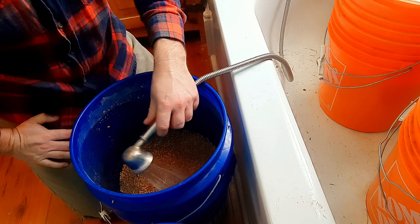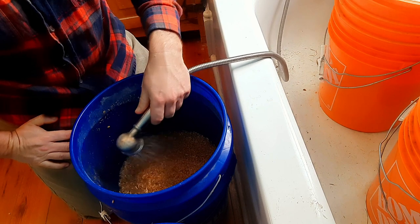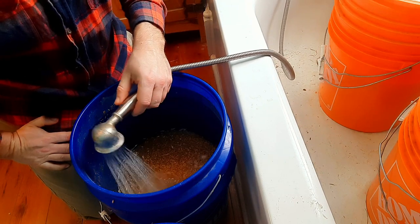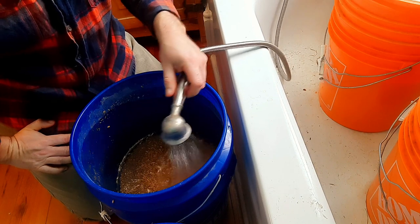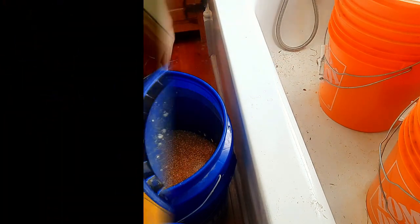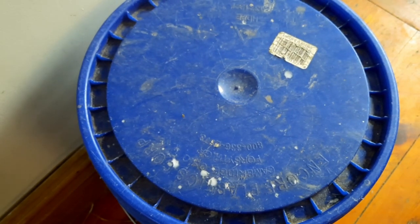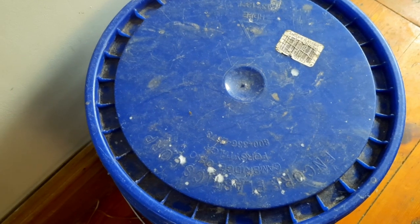We're making the conscious decision to do this in our bathroom, which seems odd, but if chickens and other livestock are bringing a lot to the table as far as food they produce for you, in the grand scheme of things it's a very small price to pay for that food security. As I'm talking, this bucket is filled up, and then we just let it sit and rinse and repeat the entire process again tomorrow. One thing to note at the end of the process: you're going to want lids because you don't want your grain to dry out. Treat this like a giant Tupperware container to keep them nice and moist so they'll sprout well.